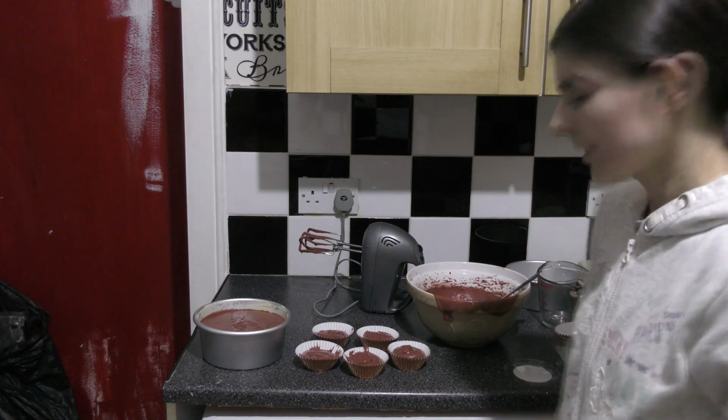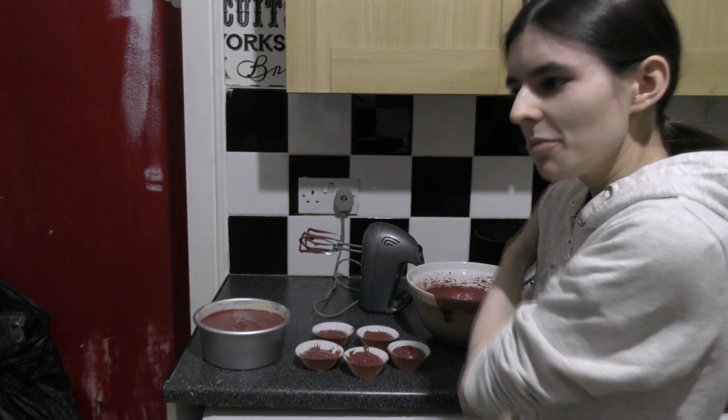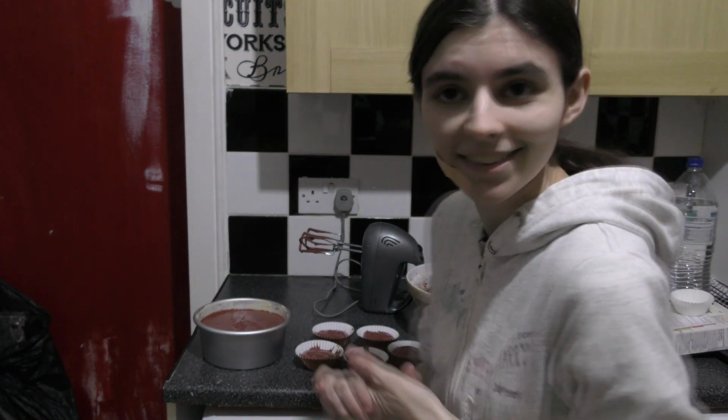Yeah. So we have 5 cupcakes and the big cake. I might have to move the camera now because it's blocking the oven. But I'll check back in with you when the cakes are cooked, and we'll see how that goes.